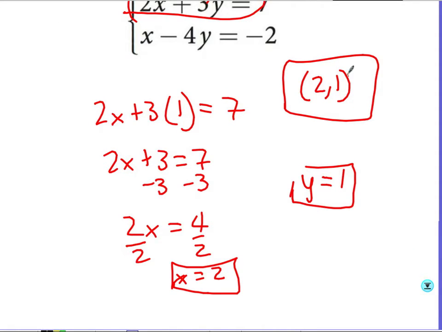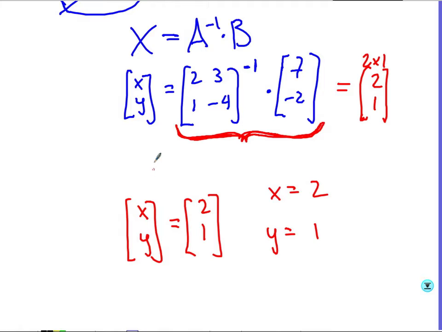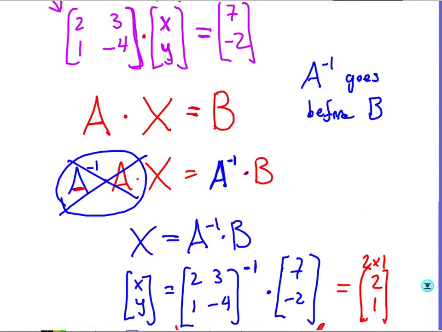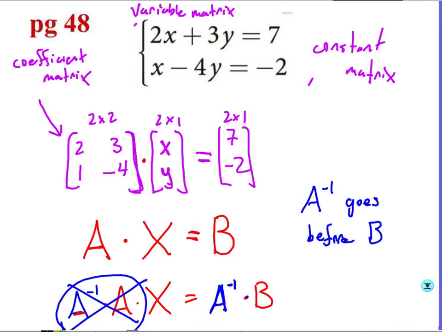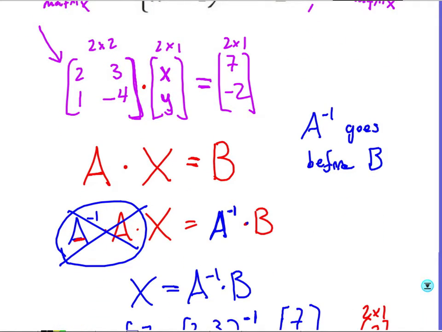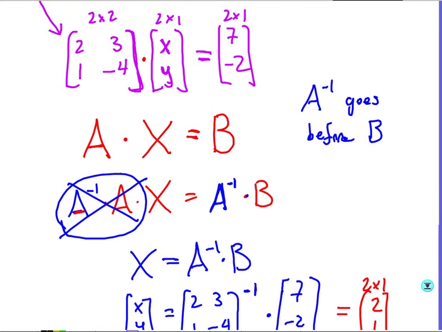X equals 2, y equals 1, and so putting my answer in an ordered pair, we get the exact same answer, 2, 1. So this may have seemed tedious, setting it all up and putting it inside the calculator. But to simplify the process, there's only one thing you need to take away from this formula right here.